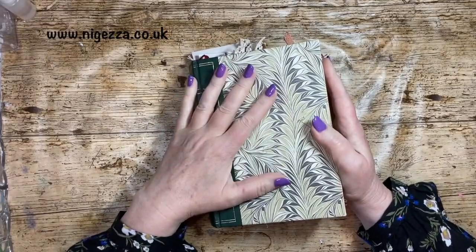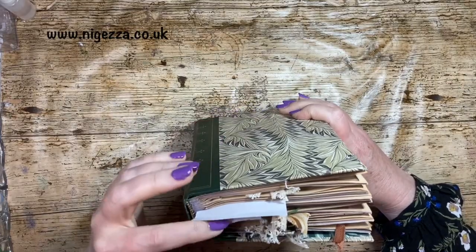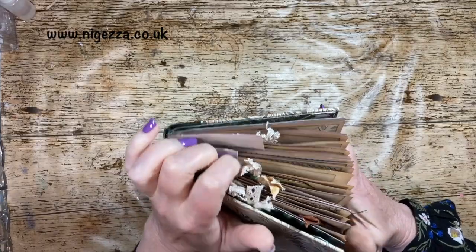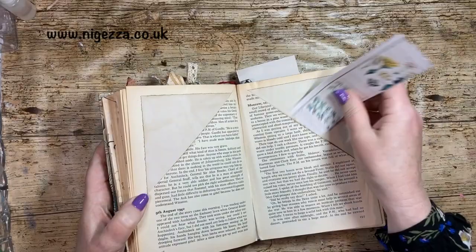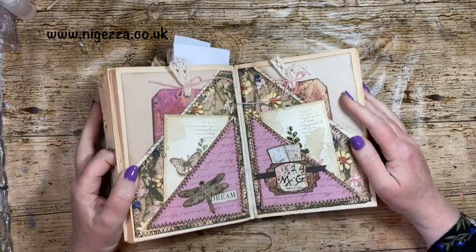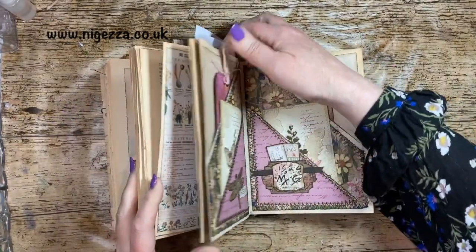So I'm doing some more on my altered book. I've got 2 pages marked there. I think it's only 2 that I've got to show you. And that is doing this spread here with the diagonal pockets. And if I show you, that is what we're going to end up with. Well, similar, I'll use different paper.